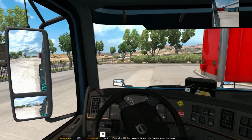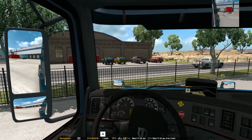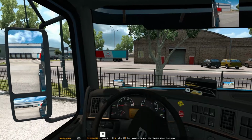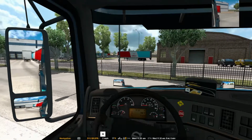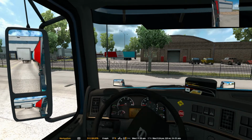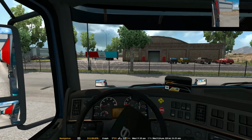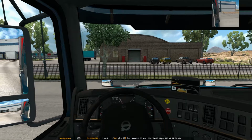But some people might not like the Volvos or the newer style type of trucks, because everybody likes the Peterbilt 389s and stuff like that. But for people that want some good modern looking stuff, and who are kind of fans of Volvo, I am kind of a fan of Volvo a little bit. I always was in Euro Truck 2, but I never had the chance to actually get a working one, and this one works pretty good. And let's get her out away from the other trailer, and we'll take a look at her.